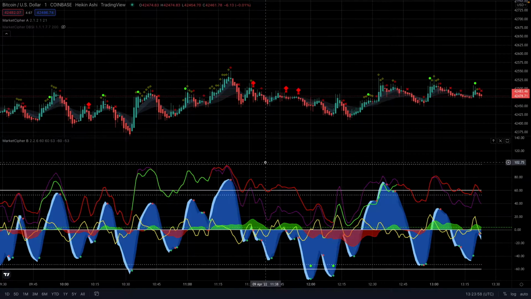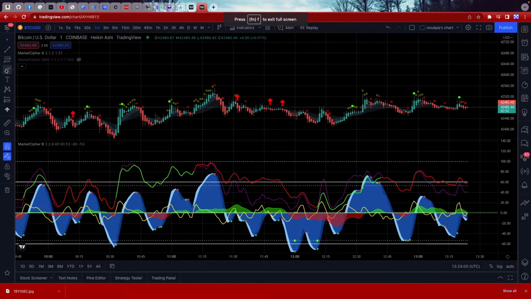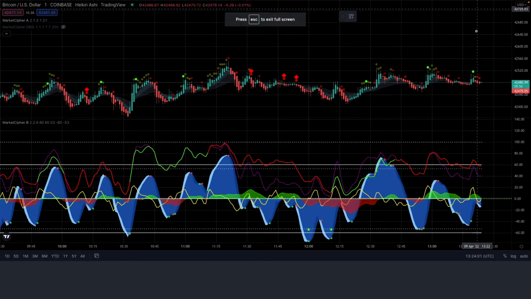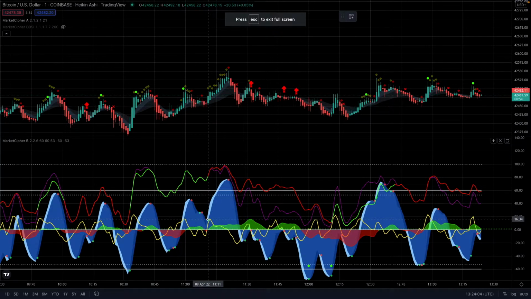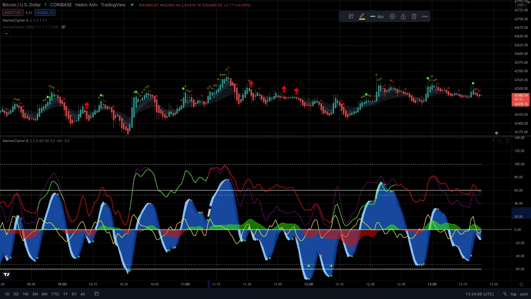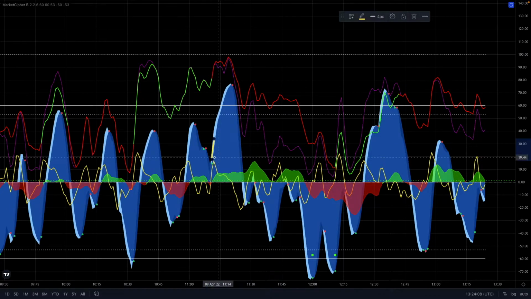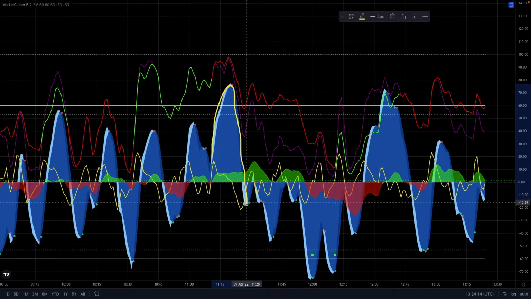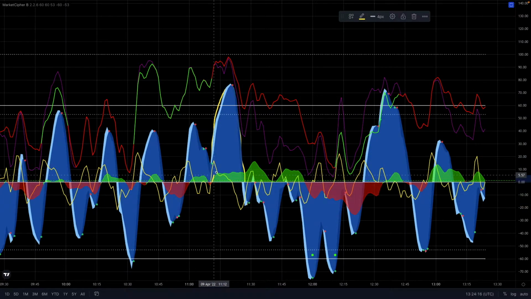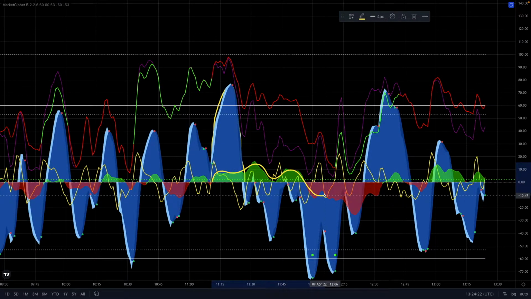What you have to realize is that for every given minute, your oscillators are moving. This is my momentum. It moves up, comes down again. My money flow, which is my liquid, also moves. I'm on a 1 minute time frame there, and it comes down and moves. So how do I scalp?